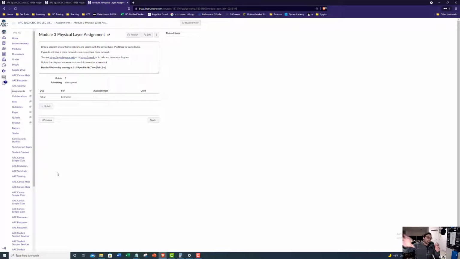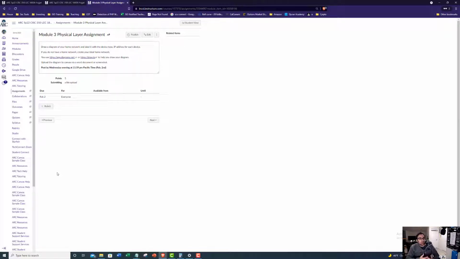Organizations out there have network diagrams that are so complex, with a bunch of things connected to the cloud. We're talking about millions of dollars of infrastructure and wide area networks across the United States. For this assignment, I want you to create a network diagram of your home network or your ideal home network.